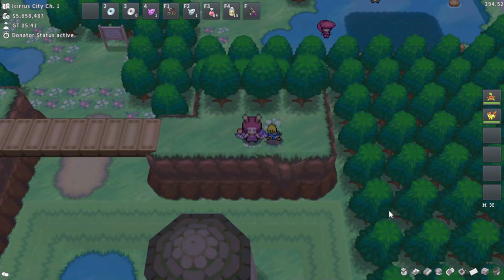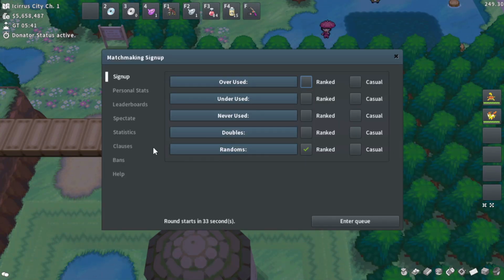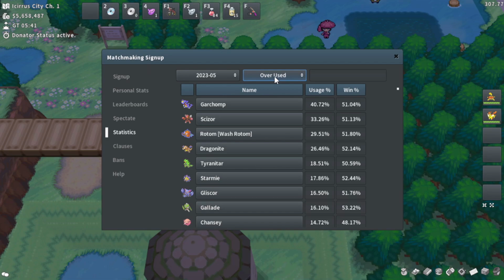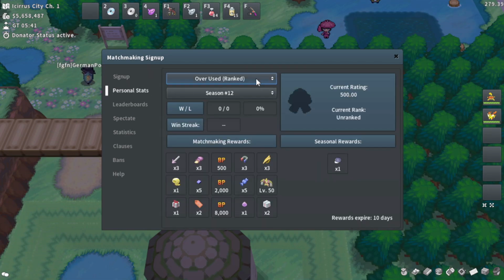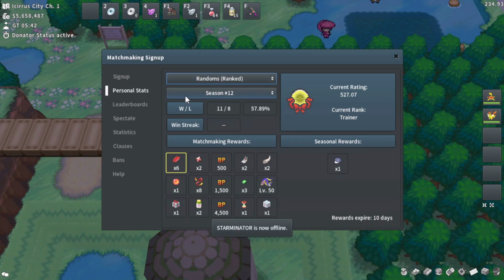Tip number 3 is probably one of the hardest, but you have to learn to be okay with losing. If you are new to PvP, or if you are getting into PvP for the first time in quite a while, maybe you took a couple year break or even a couple month break, the metagame might have switched up tremendously to where learning it is going to be really, really tough.